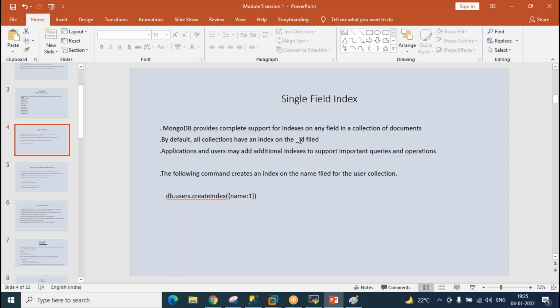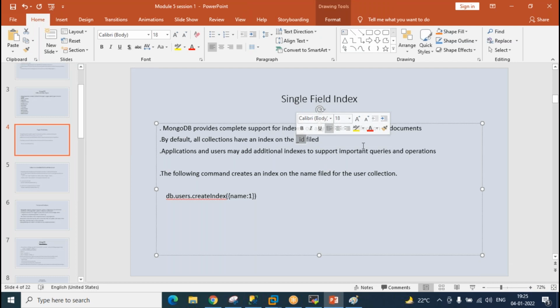So by default, an index will be created on the _id field, which is unique data. It will get an index on it. If you want to sort by default, you can sort on the _id field because it has an index by default. That is the most efficient if you don't have indexes on other fields. Sorting on the _id field is good. We will see this in the future, indexing tomorrow. I guess I'll cover this.